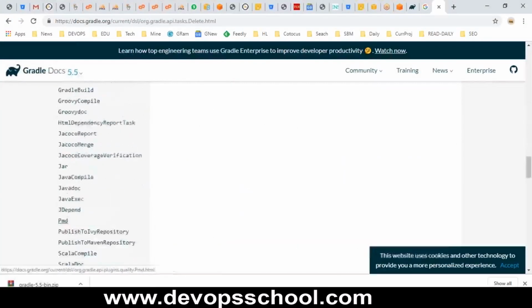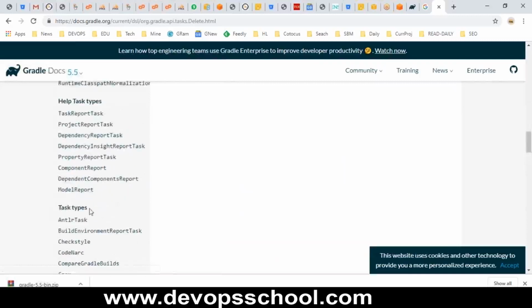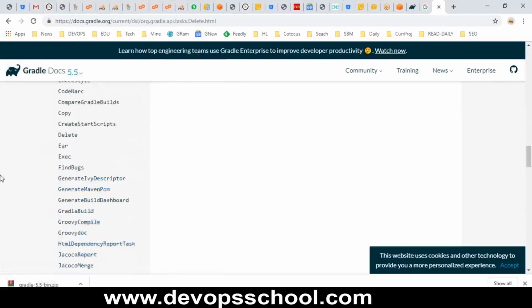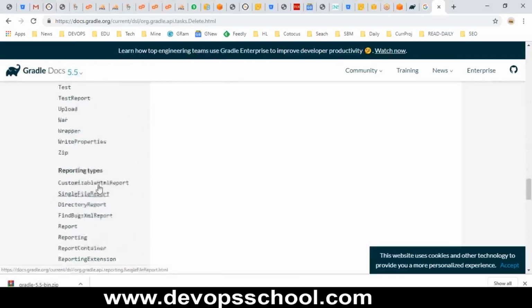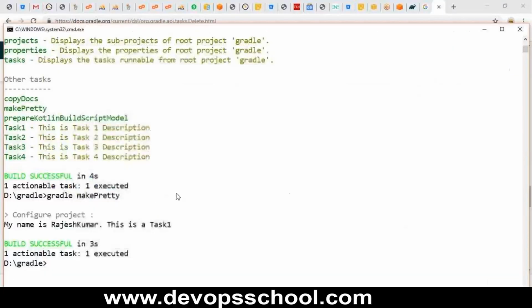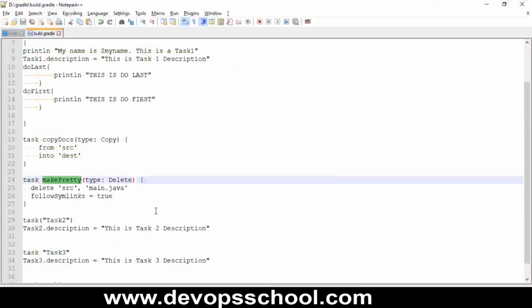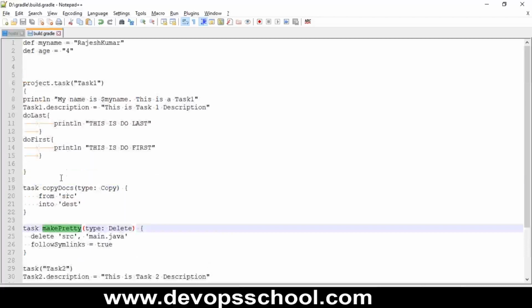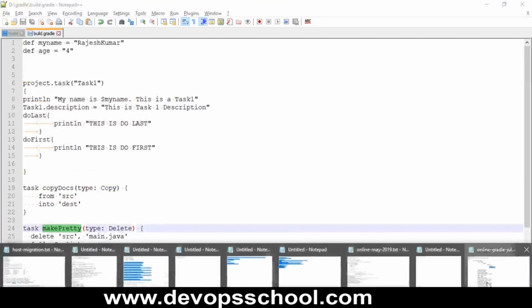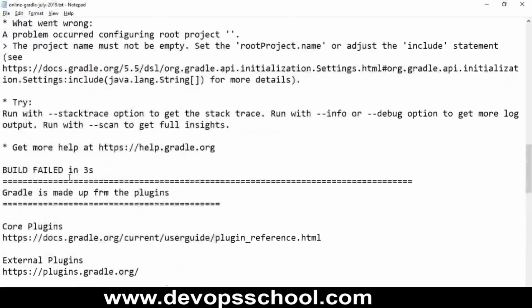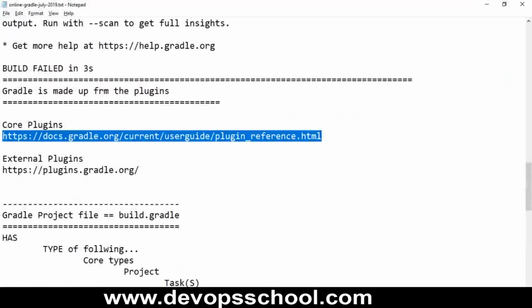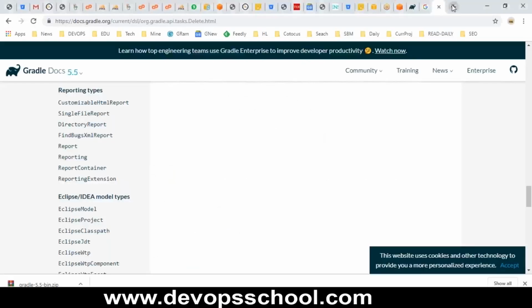And here you have so many tasks. You see task type, which all these types are available, and you can do a hell of a lot of things. But this is something which you are writing. What about something which, because here I told you Gradle is procedural also. So what about those? That will come from the plugins. So now if you recall the plugins concept, now go for the core plugins. Okay, that will come from the plugin.